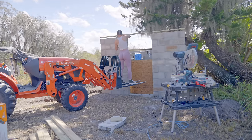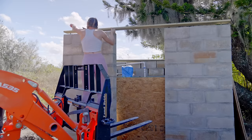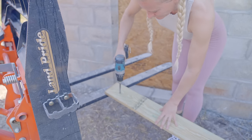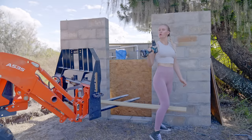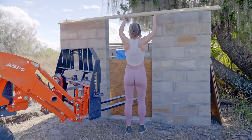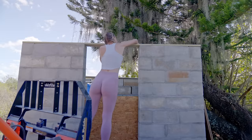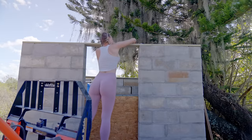To mark the holes, I use a hammer to get an indentation. You know what I mean. Use a drill to drill the holes. Tighten those nuts and then let's move on to the next step.